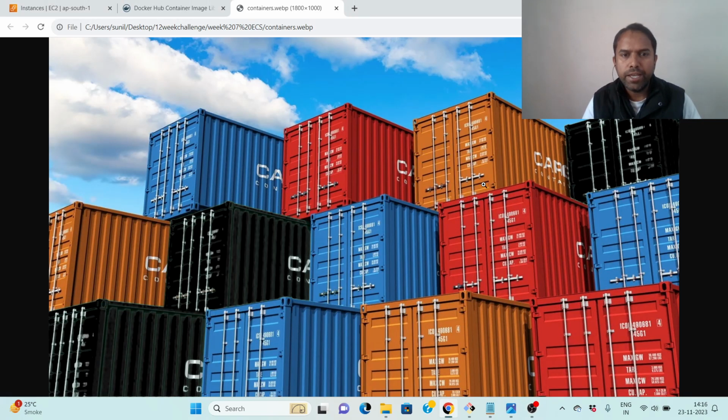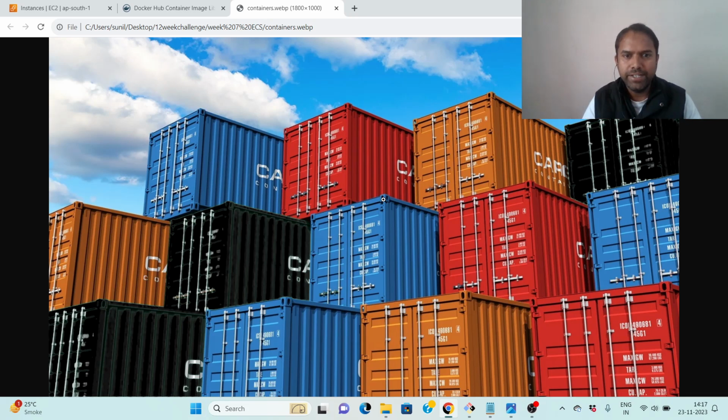Hi, today I am going to demonstrate how you can containerize your application. As you can see in the figure, these are physical containers, and why I am showing you this picture: first of all, as a beginner, when we first heard about containers, we think about this. And what is the universal thing with these containers? They are portable from one place to another due to their fixed shape and size.